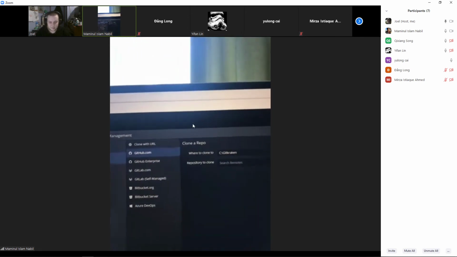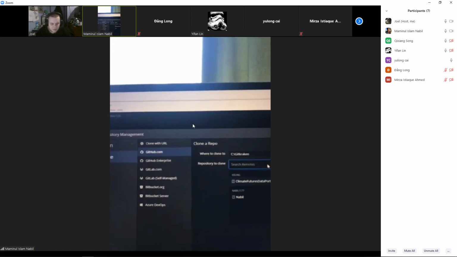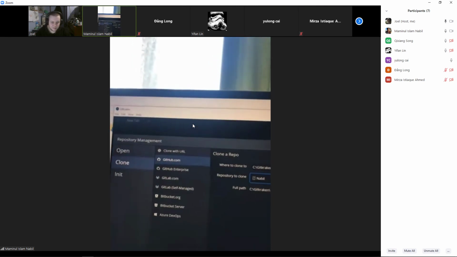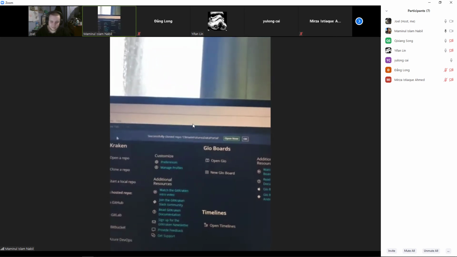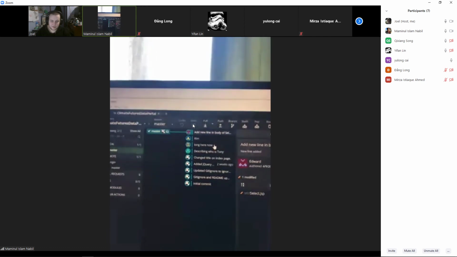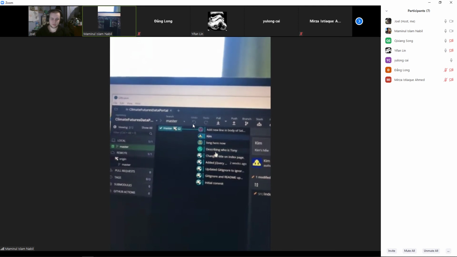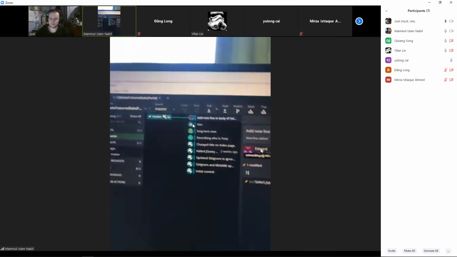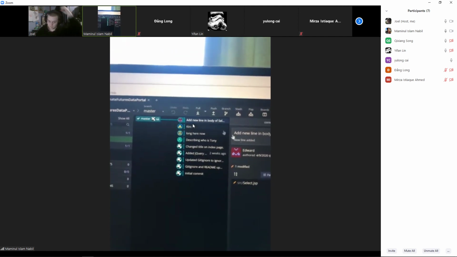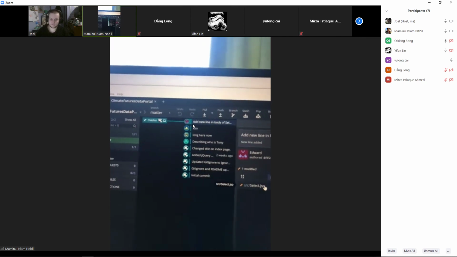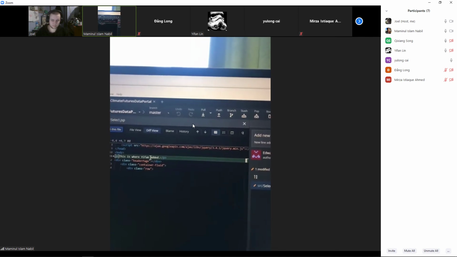Yep. So now click that Search Remotes button. And click the Climate Futures one. Yep, and now you click the clone button. Yep. Open now. Okay, there you go. So now you can change one of the files and commit and push it for us. So should I change Edward's line? Sure, if you want. Change something, anything.